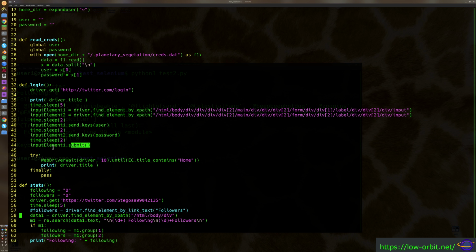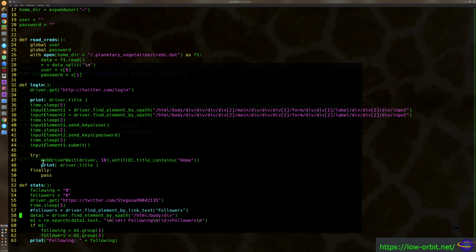And the way we're doing this, I'm not sure offhand if there are other ways you could submit. I guess you could click on the button or whatever, but in this case I'm just referencing any one of these elements. I'm actually referencing element 1, and I'm saying submit, and that's just going to submit the form that's associated with it. So that's going to submit, and once we've submitted that to log in, we're going to use a try statement because this next thing throws an exception.